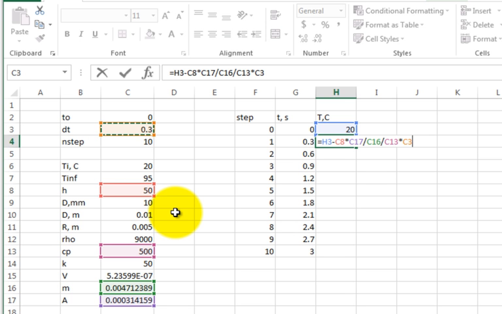Probably put a lock on that. Actually, I'm going to need to lock all these, right? So that when I drag the formula down, it doesn't mess it up. Times, did you write that equation down? Do you know what I'm trying to recreate? What do I need next? Temperature at the previous time step minus my T infinity, which is this T infinity, and I close parentheses. Before I move on, I probably want to check this. Did I make an error? I got a couple people saying it's good. Give me a thumbs up if you agree that it looks good or you didn't see an error, because there's no sense in me marching on if I have an error. And some of you will know if I do.